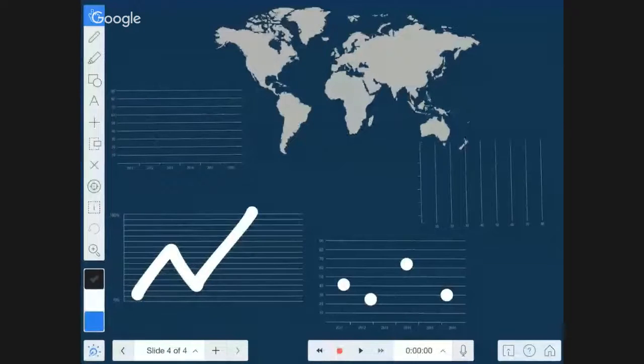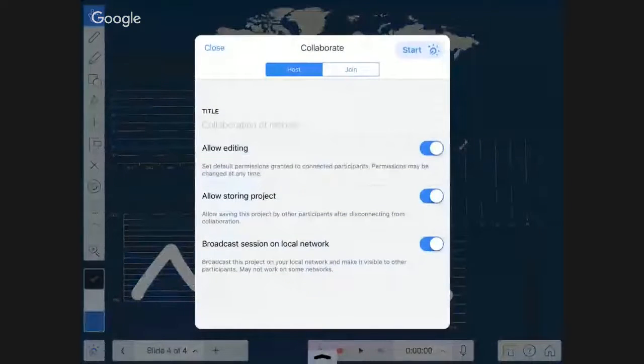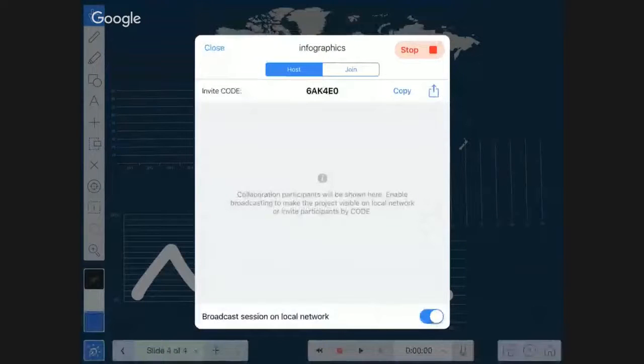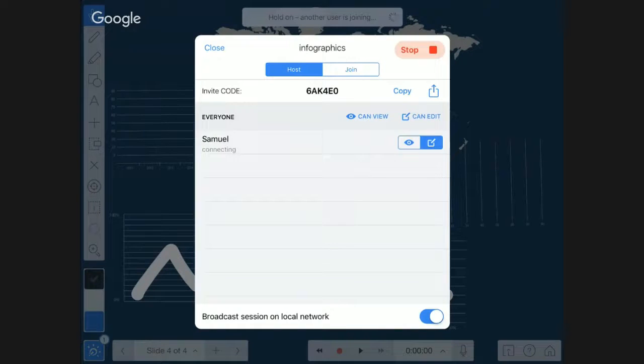Okay, so now I'm going to actually open this up for collaboration. That's meant to be one, right? Start. So if you're tuned in, you can actually see the short link for joining: 6AK4E0. I guess we should differentiate between O's and zeros. Yes, I think that's a zero. Let's check. For everyone joining, that's a zero. That is a zero, yeah.